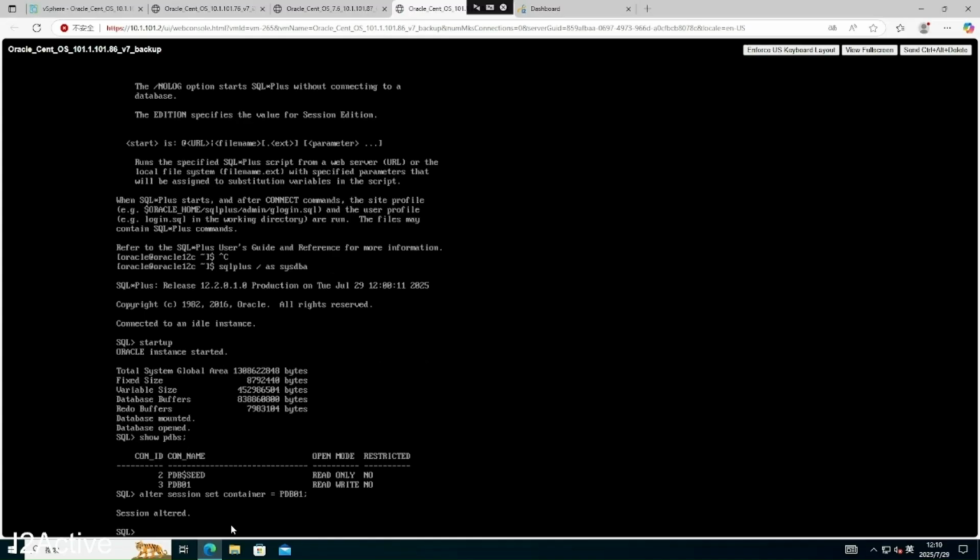And we can also create a user with the same name, i2. Let's create user i2 identified by i2.